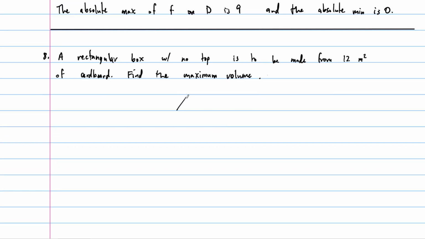So the box itself is just a rectangular box. In this scenario, let's think about the coordinates, the components. So we have our x in this direction, we have our y, which is actually in this direction usually, and then we have our z in this direction. And so we know a couple of things. Number one, the volume is what we want to maximize. So the volume is a function of all three of these, x, y, and z, and it's just given by the product, x times y times z. And we also have a constraint here. And so this is what we're going to focus on now, optimization with a constraint.